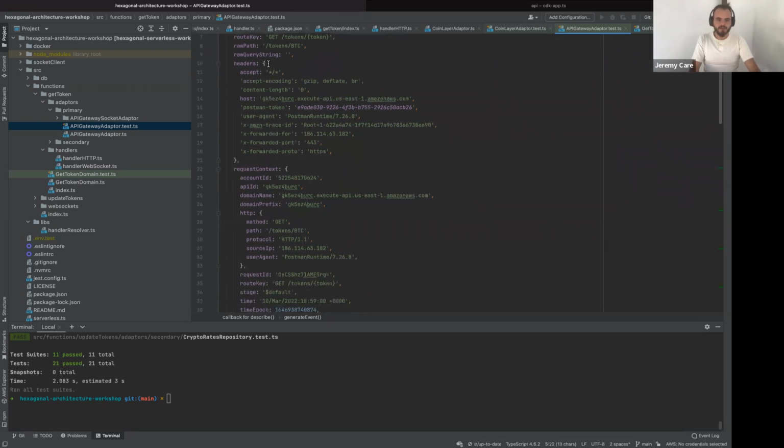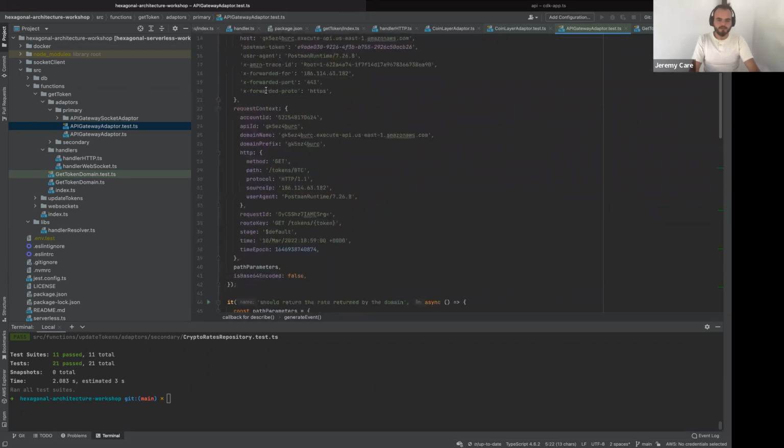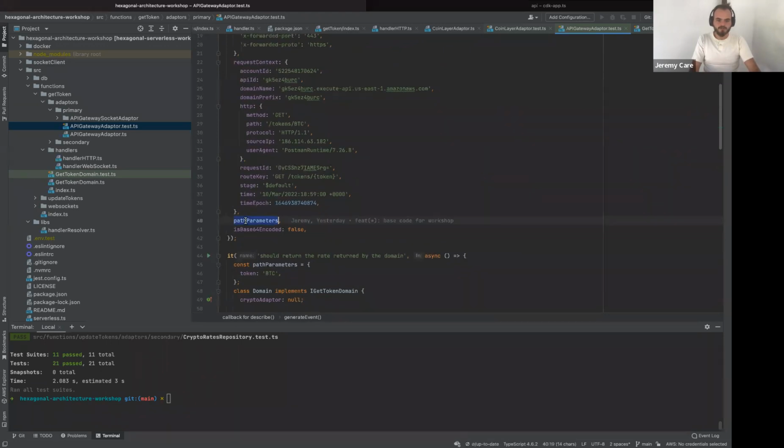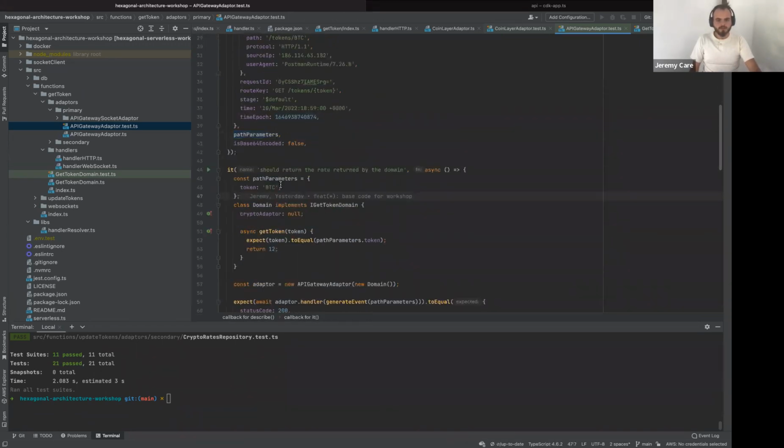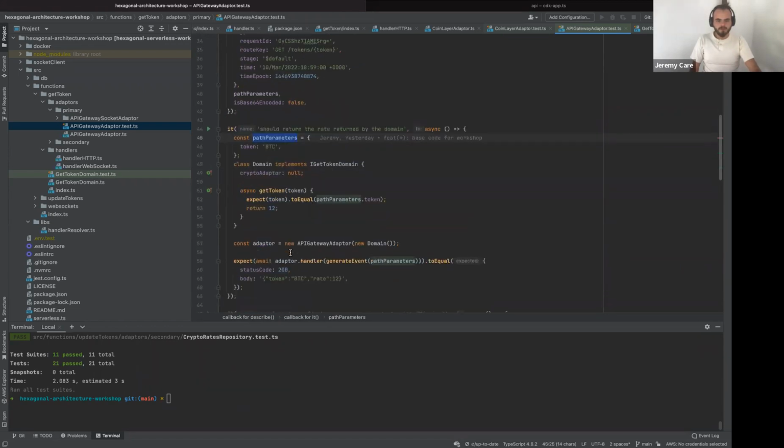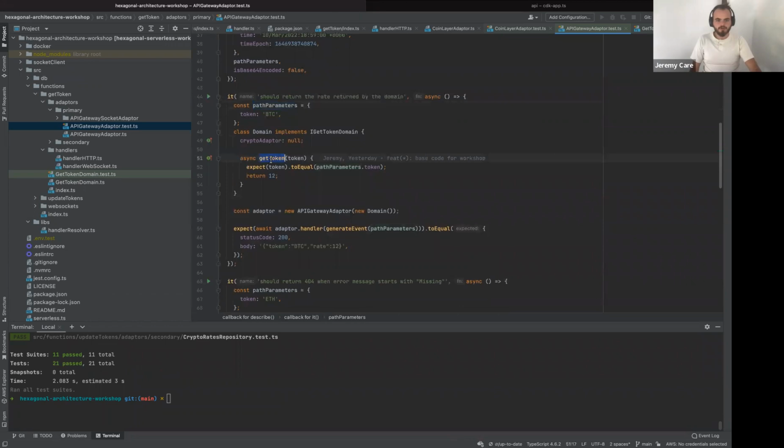So this generates the API Gateway event, and we're just going to change the path parameters because it's a GET request, and it's the only thing that changes on this event that matters for us. So we feed the path parameter, it generates an event, and we make sure, by using a fake domain that implements the same interface again, that the token we sent was the correct one.